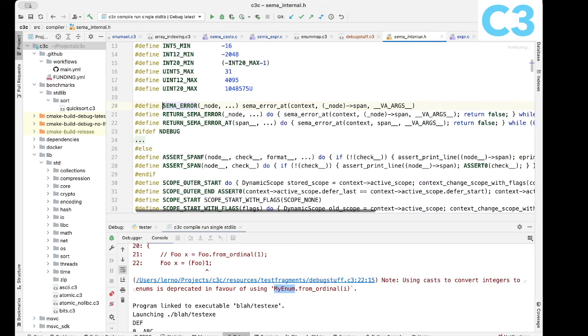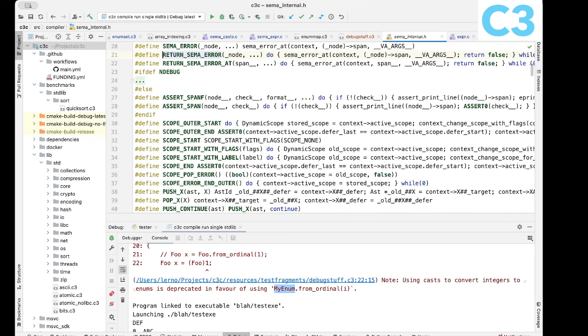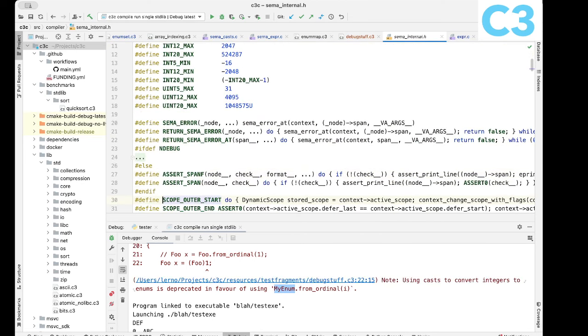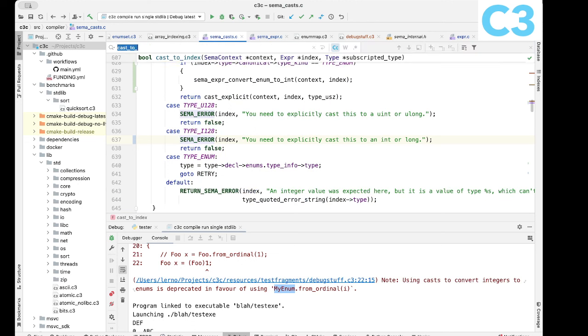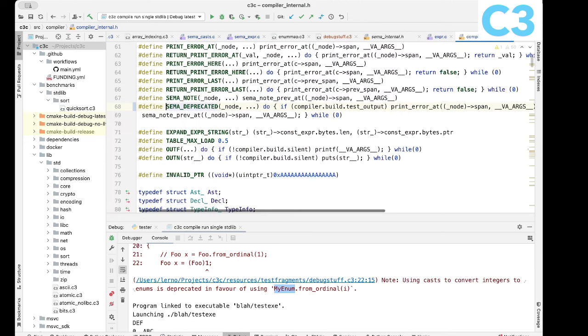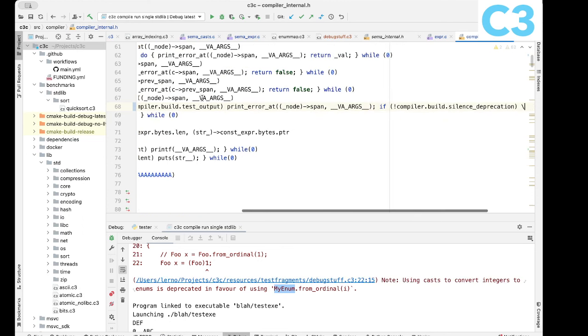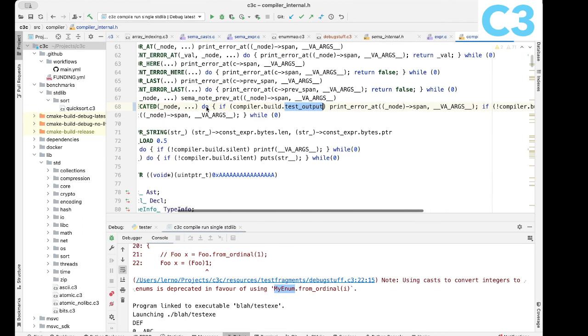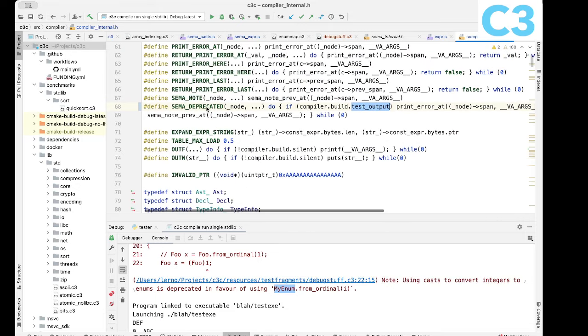What I did recently, let's see if I have it there, let's find the deprecation. Yeah, so what it does is that if it's building for the test output, let's make this an error. This is going to affect anything like LSP using test output.